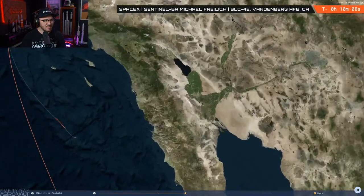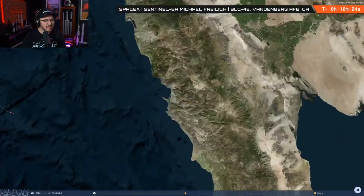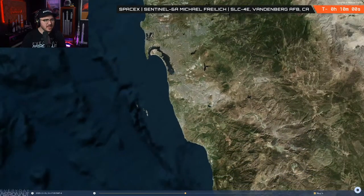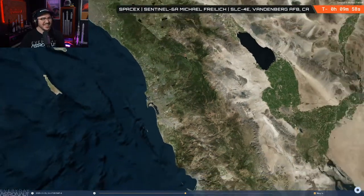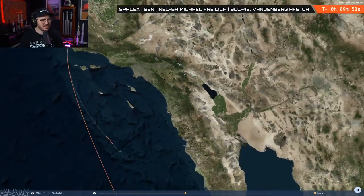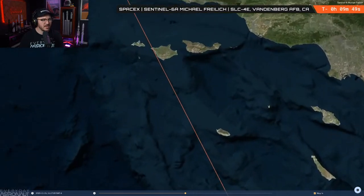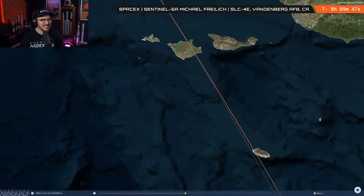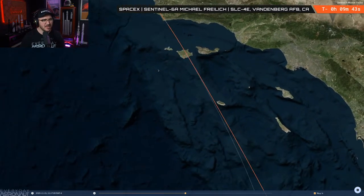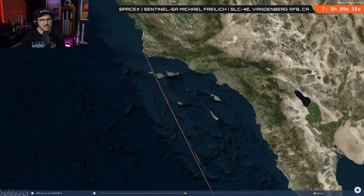I can't really tell without, well, maybe that's San Diego. I don't know. Either that looks like San Diego. Okay. Anyway, this is called Maps with Tim Dodd. And then up here is LA. So if you live out there, now notice it does slightly overfly. It kind of shoots between these two islands, it looks like. I wonder how they avoid people being on that island. But anyway, so this is the flight path.